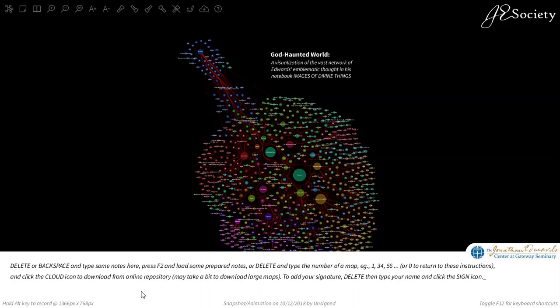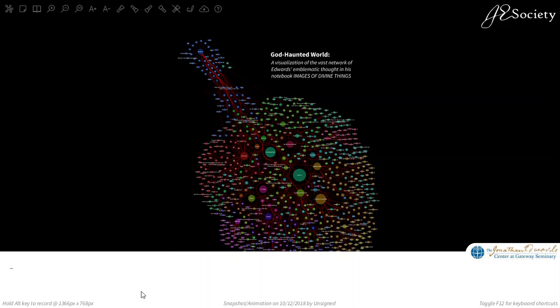So first thing we need to do is delete this text at the bottom. So click delete, and let's just say I want to download map number 2. For instance, I've read about map number 2 on jesociety.org and on a blog post, and it has just what I'm looking for.